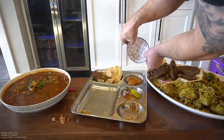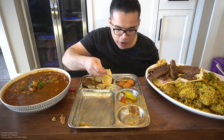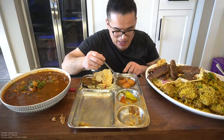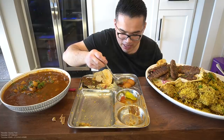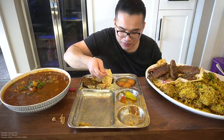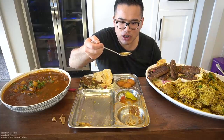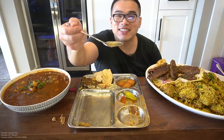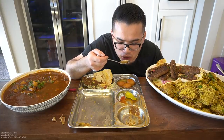Ow! Alright, I know I'm gonna love this already. I was gonna fall in my crotch there. I know I'm gonna love this already just because it's like a simple ginger syrup, guys. Okay. Sip of this. You got it. Nice. Super pumped for this.